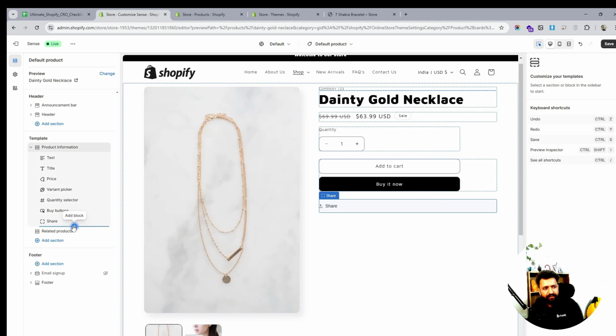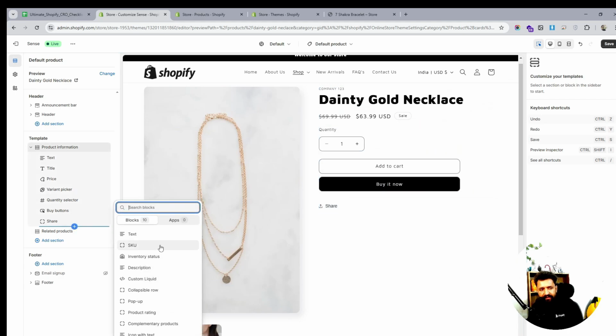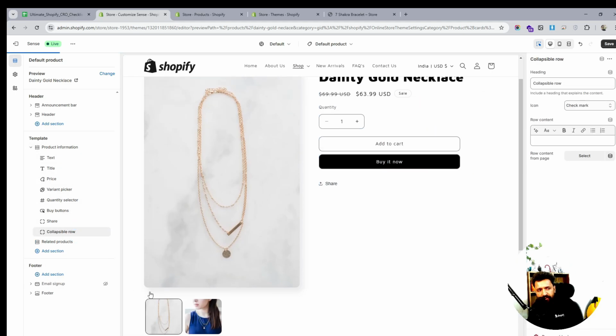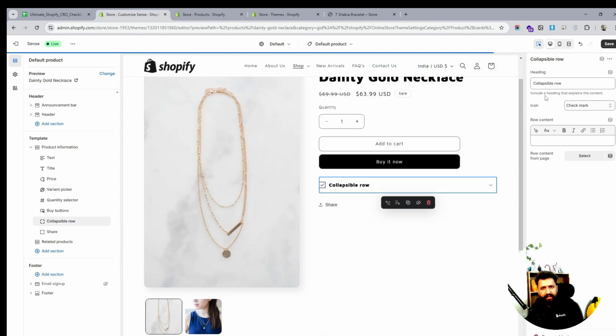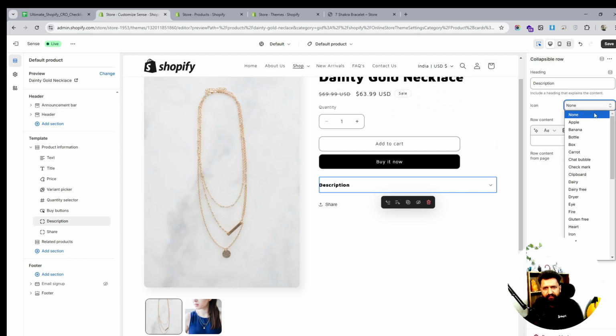For tabs, we can simply select the collapsible row which Shopify provides. We can then name the collapsible row as description, and we can select the check mark or whatever we need.